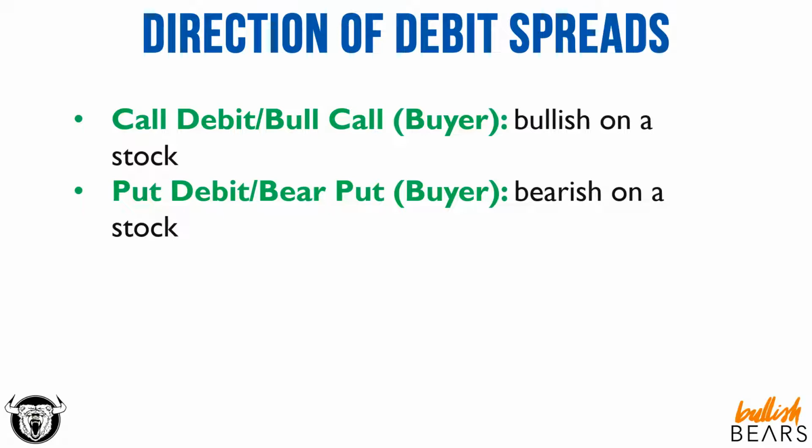As far as the bearish side of the house, the 2 most popular names are put debit or bear put. You might also hear short vertical as well. So again, take a screenshot of this and keep it handy. When you're going along the way, if you hear the terms call debit, bull call, put debit, bear put, you'll know what they mean. In essence, they're called the same thing for the same strategy.